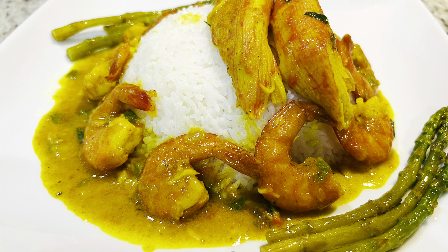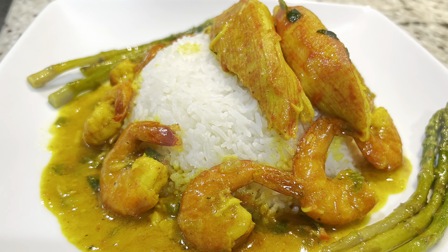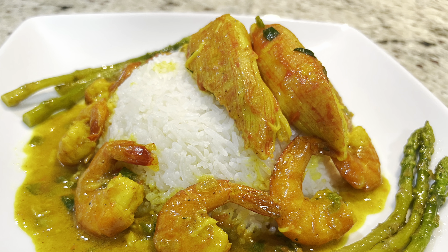I'm just going to go ahead and re-season the pot with some scallion, thyme, and some scotch bonnet pepper. I don't want to stir the pot too much because this crab is going to shred in pieces if I continue doing that. So I'm just going to allow this to cook down for a couple of minutes. As soon as that crab meat absorbs the curry sauce, you are good to go.